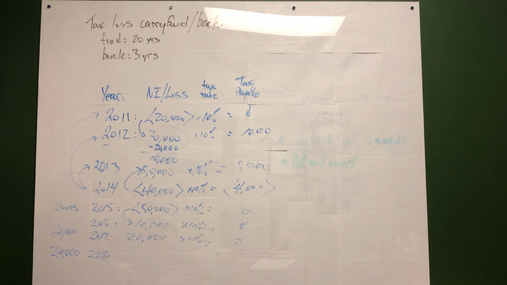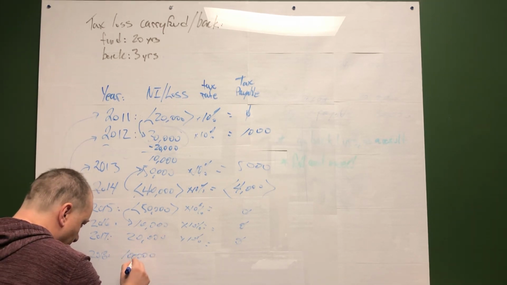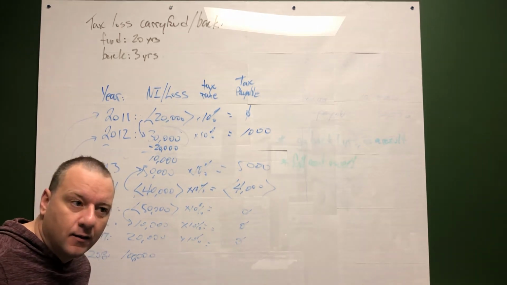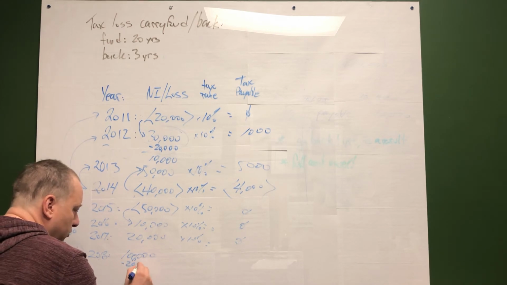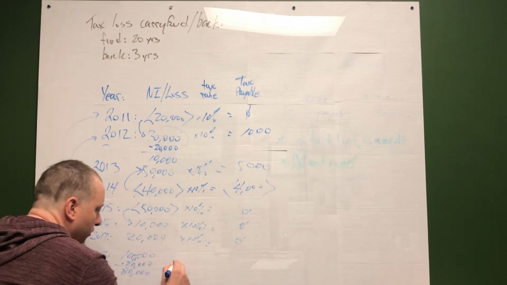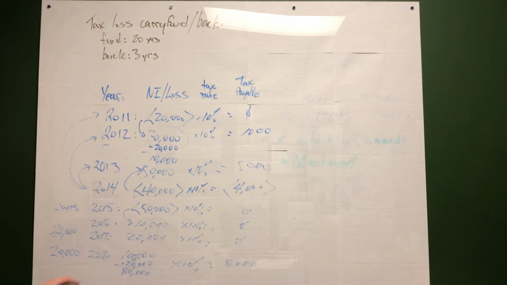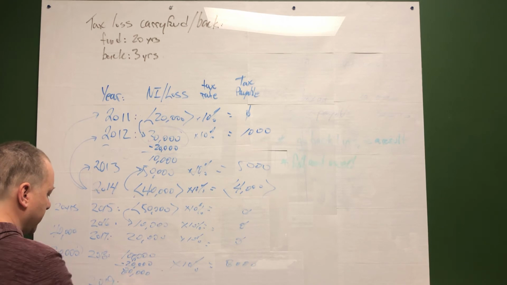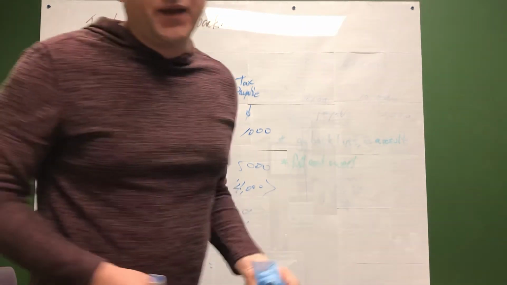With 2018, maybe we finally turned things around and we made net income of $100,000. We don't want to pay 100,000 times 10%. Why? Because we have a $20,000 loss carry forward that we can use. So 100,000 minus the 20,000, we're only going to be paying tax on $80,000 times 10%, which gives us $8,000 of tax payable. So now we've fully used up all our tax losses from that 50. Now we're starting over for 2019. You're always going back and forth, back and forth. It can be a tricky concept, but it is what it is.